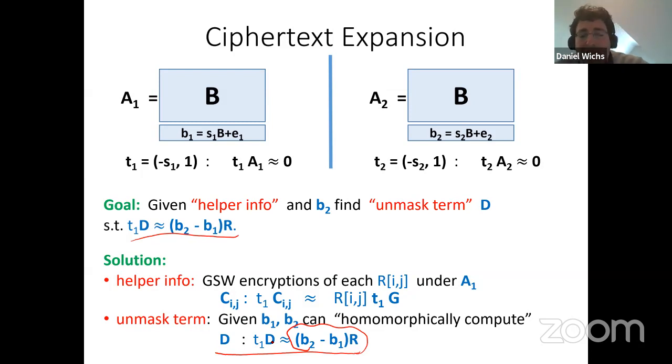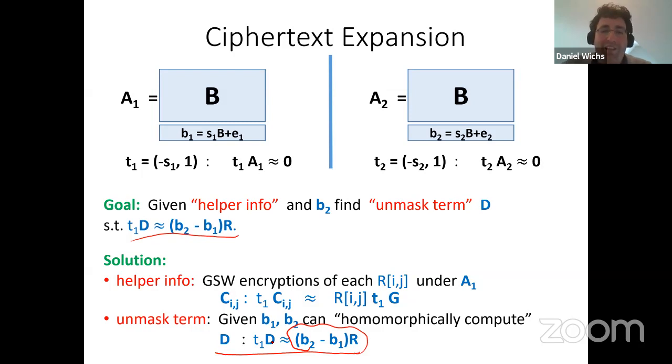Now, this is not quite right, because here this ciphertext decrypts the vector. When it decrypts, you're missing the matrix G, so it's not exactly a standard homomorphic computation on GSW ciphertext, but it turns out this is something you can do pretty easily with the GSW scheme, and so that's really what solves the entire problem.